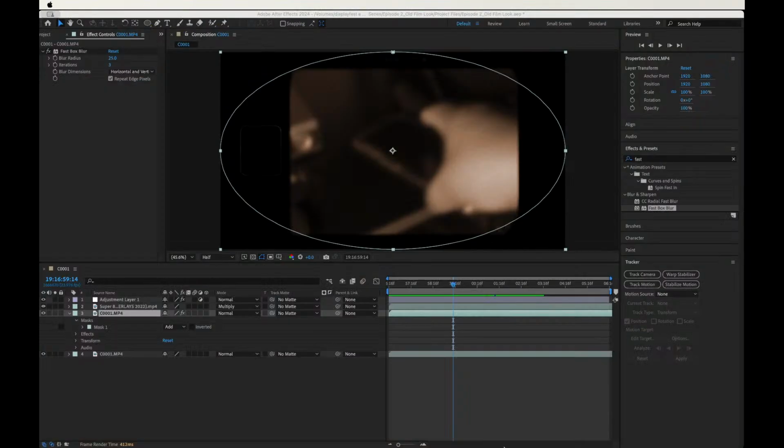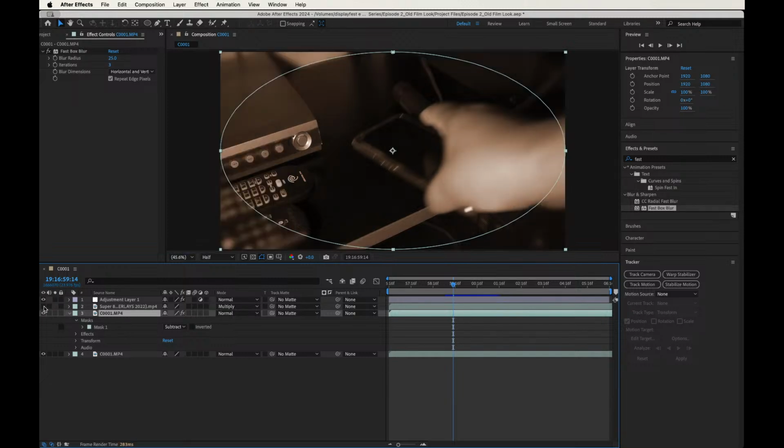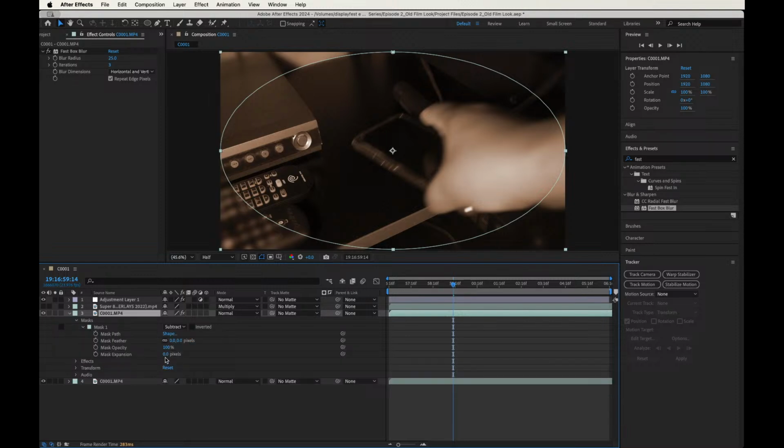Go back into After Effects. All right, so we changed the mask from add to subtract. Turn this off like he did so we can see. Expand it into some negative numbers to bring that blur more towards the middle, and then feather it to make the transition a little more gradual.